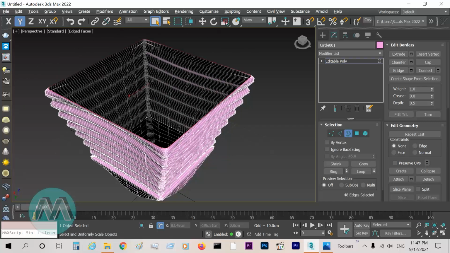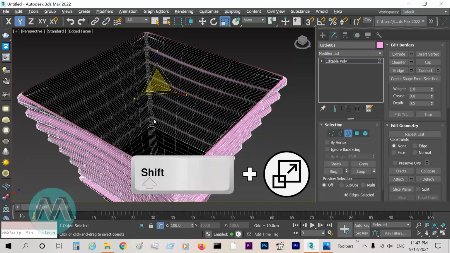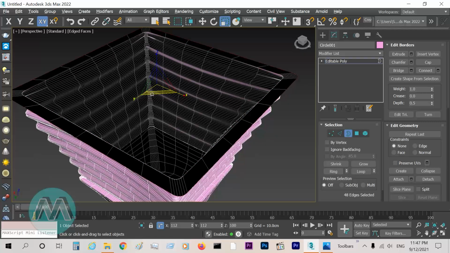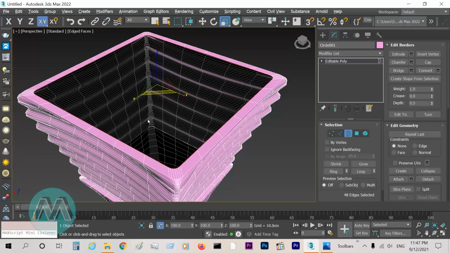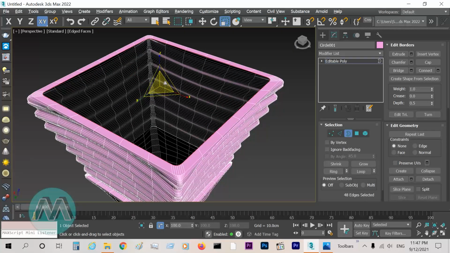I click the scale tool, hold the shift button on the keyboard and scale only in the X and Y axis with this mode. Okay, we have lines here and polygons here that make our flower part better.